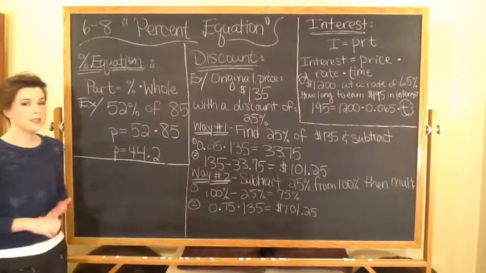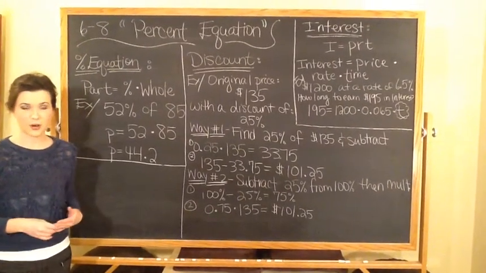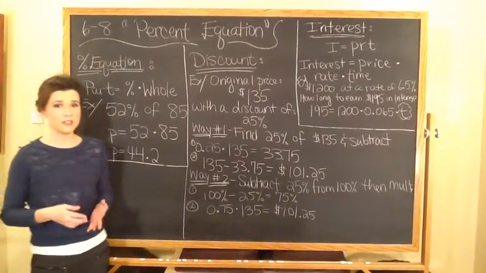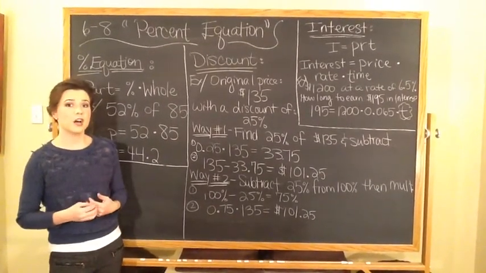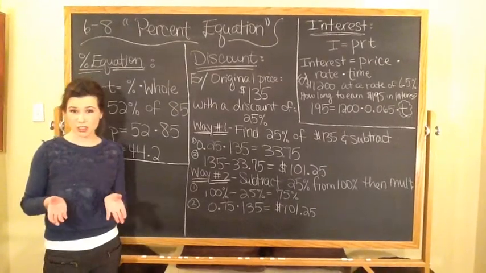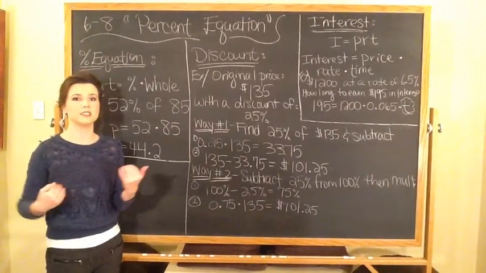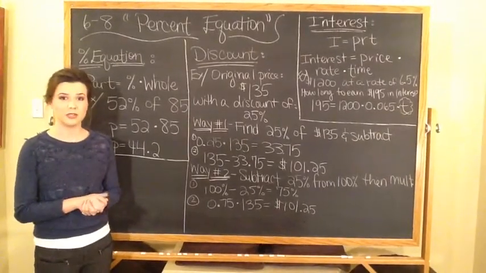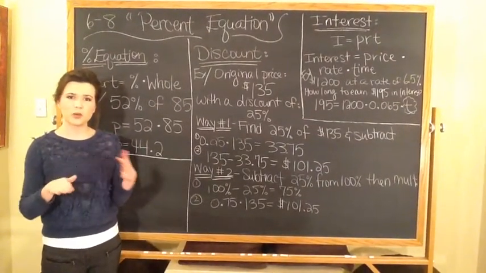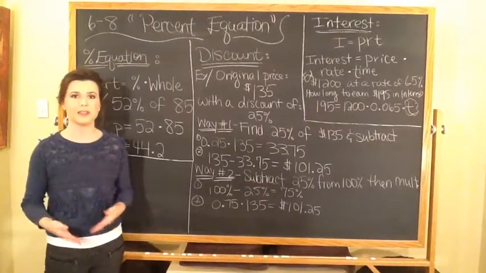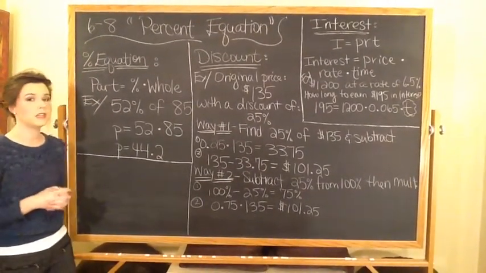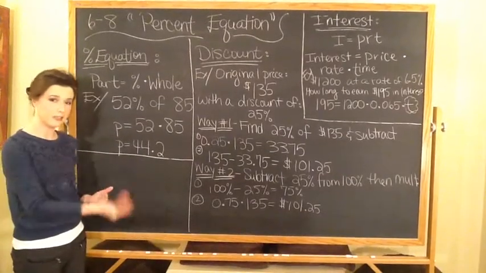Today we're going to be talking about percent equations. The last few lessons we were talking about percents and different ways of finding them. Two lessons ago we talked about percent proportions by setting up the two proportions and solving for the missing variable. Last lesson we were doing it kind of mentally, or finding some shortcuts to be able to estimate to make things a little bit quicker. In this lesson we're going to be using percents to solve for several different things.